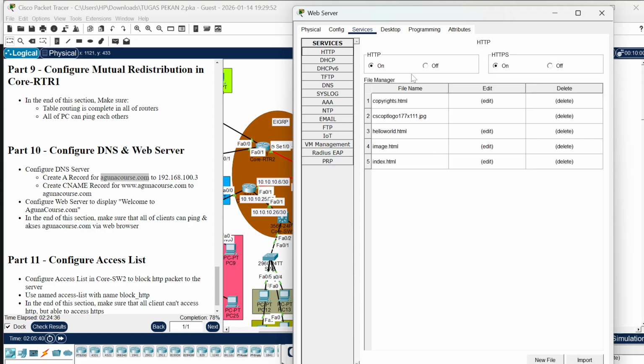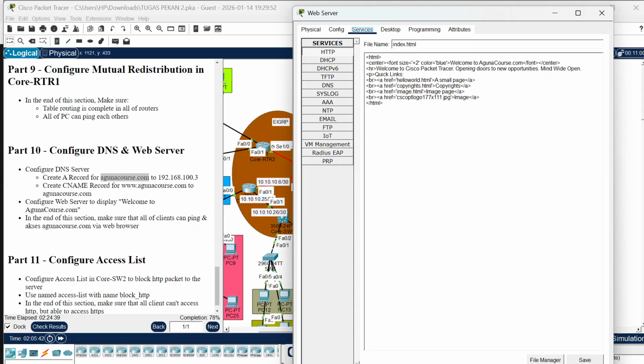And for the HTTP, index.agunacourse.com.